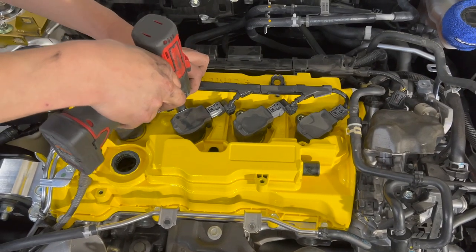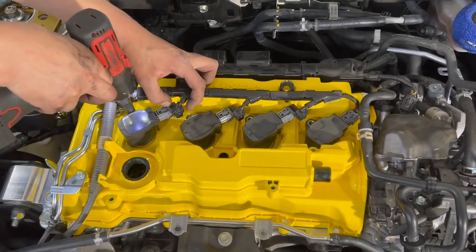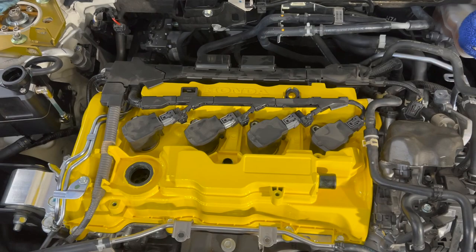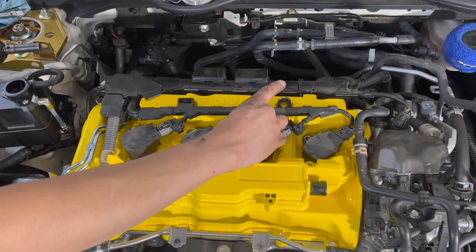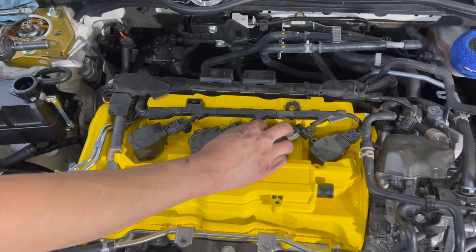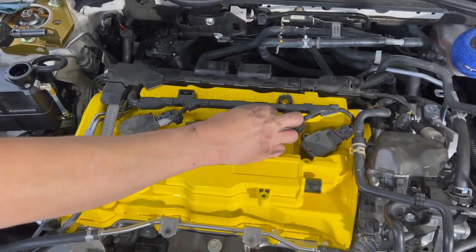And on all these, do we have to tighten them up with any type of pressure? No, I just do my best. So again, these are 10 mils. You're gonna use 9 pounds of torque, just to make sure that everything's nice and tight.